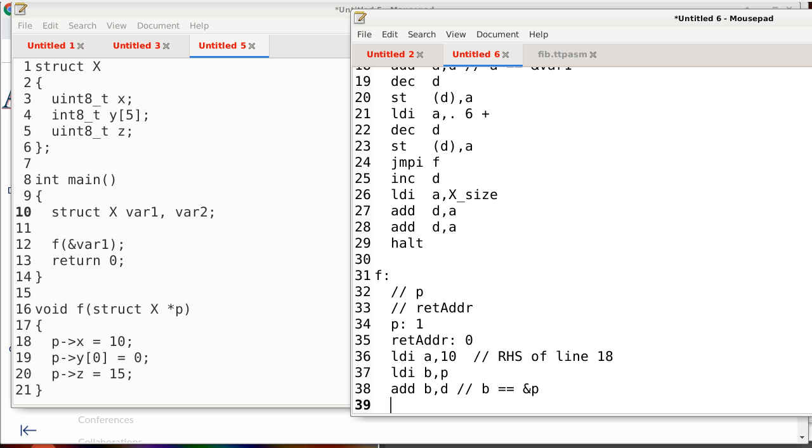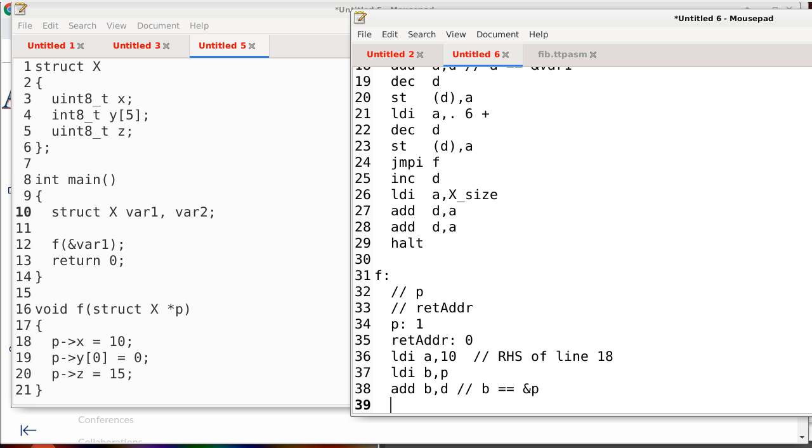But x is plus 0. You don't know how far x is away. The idea is you don't want to make any assumptions, right? You just use the label. Whatever the label is, use the label, because later on I could insert another member in front of x. Then if you make the assumption that the beginning of the entire structure is x already, your code is not going to work anymore. So we cannot make that assumption. Okay, but from here, I know the address of P at this point. What else do I need now?